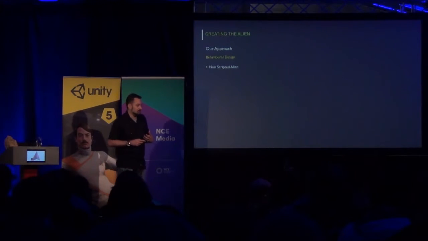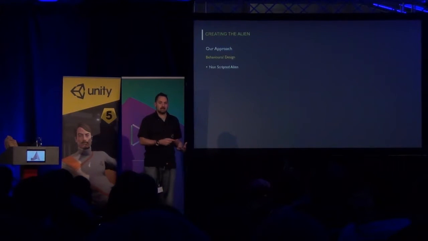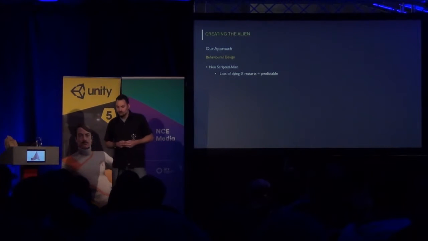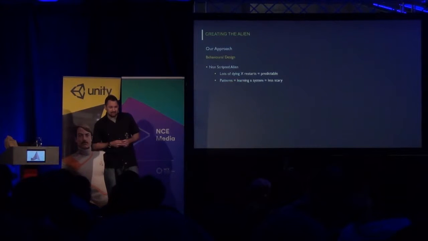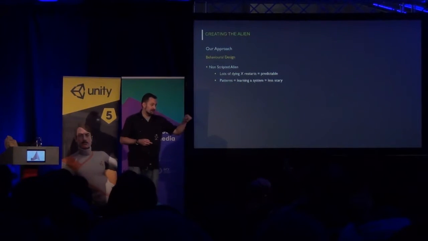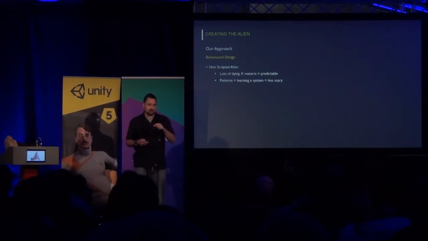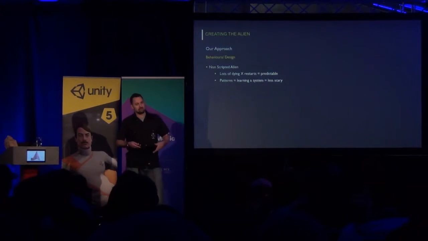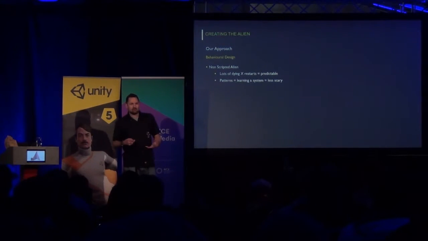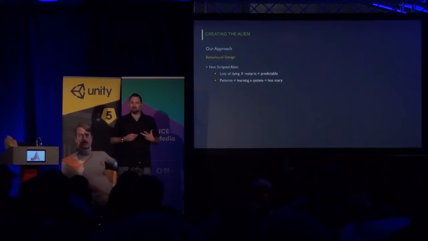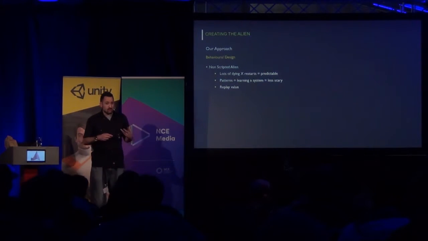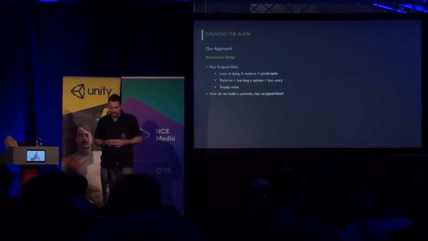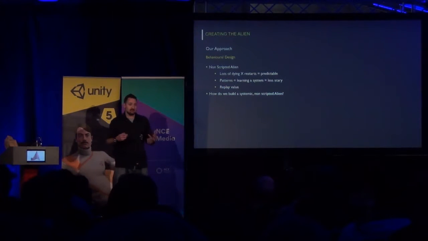We knew we wanted the alien to be non-scripted. We didn't want it to be something for you to die and then just learn its pattern and play again. We knew if there was lots of dying that it would become very, very predictable. Patterns mean learning a system. So if I suddenly learn what an alien's going to do and see it go around the corner and then I die and I come back and I just wait for him to come around that corner, I have more information than the creature, and that means I feel more powerful, so the creature becomes less scary. And actually a nice side product of this is a lot of replay value, because we can play through the game several times and still not know what it's going to do.